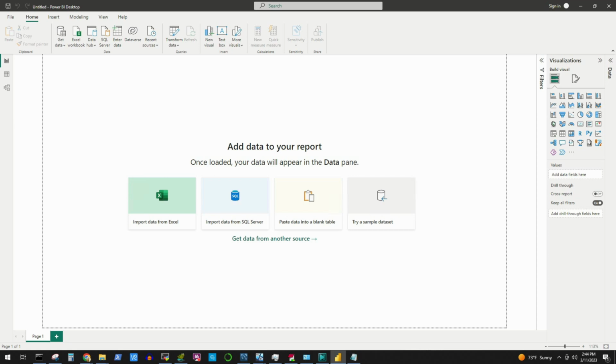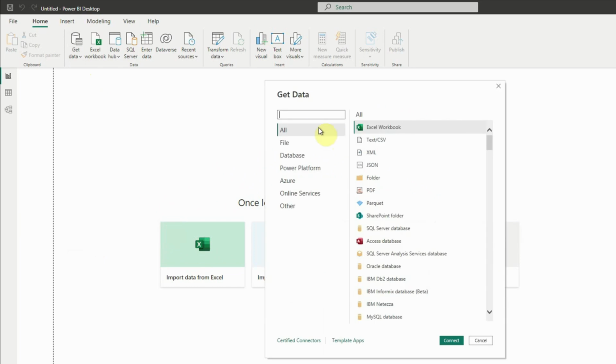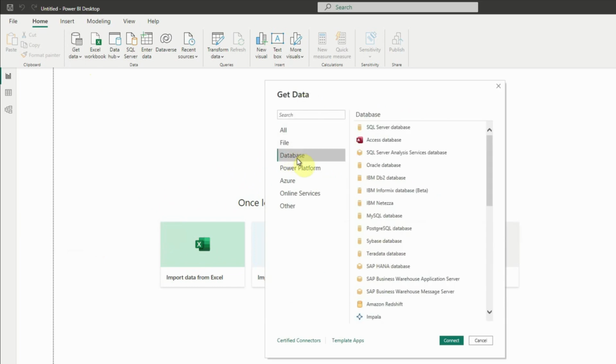In this video, I am mainly focusing on how to connect to the database, pull the data, and design your report. To connect to the database, first click on this Get Data button here, and then go to this More option. In this Get Data dialog box, select this database option on the left, and on the right hand side we have to select this MySQL database.